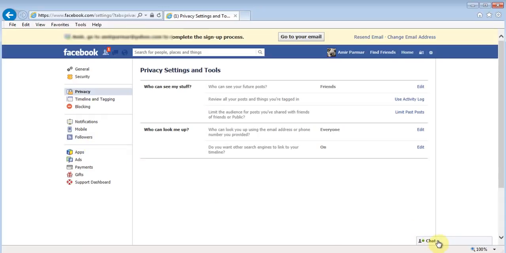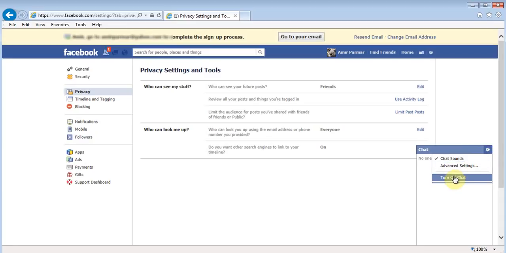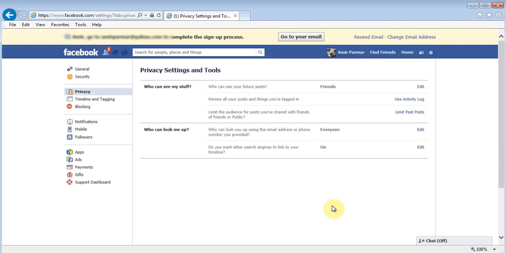If you look on the bottom here, there's the chat option. So if you have friends, they will be visible if they are online. Now if you don't want to be bothered, you can click here and you can turn off chat. That's what I do, otherwise everybody will see that you are on, and they might try to chat with you. But if you like to do that, you can see if any of your friends are online and you can start having communication with them. In fact, I think they are planning to do more with this. Maybe you'll have voice chat and things like that.